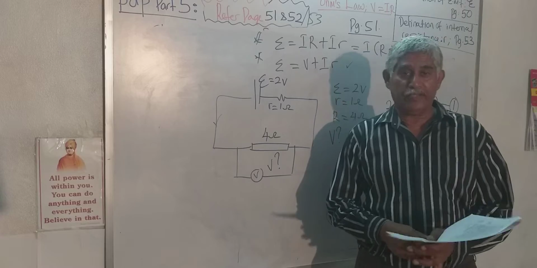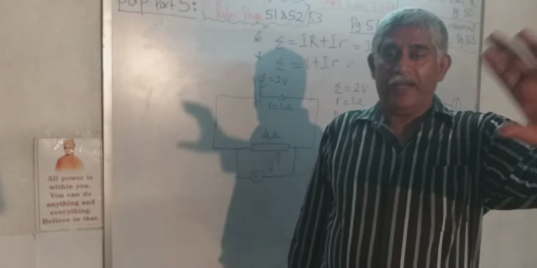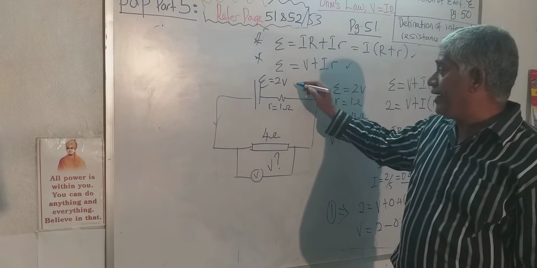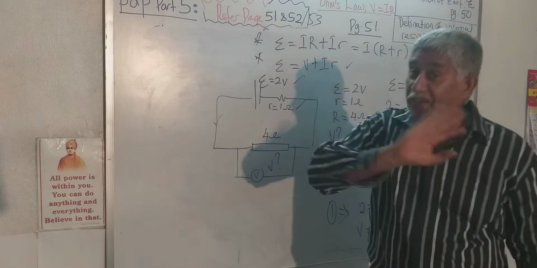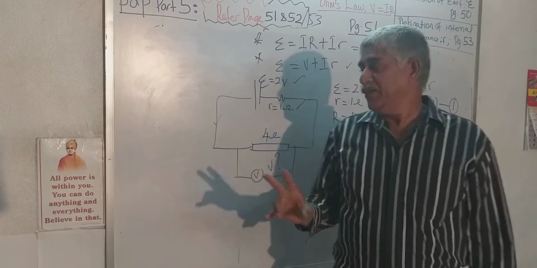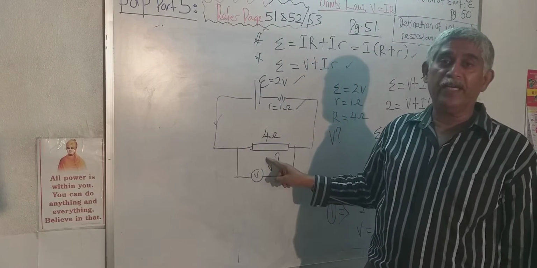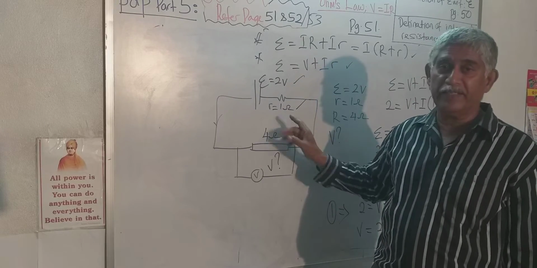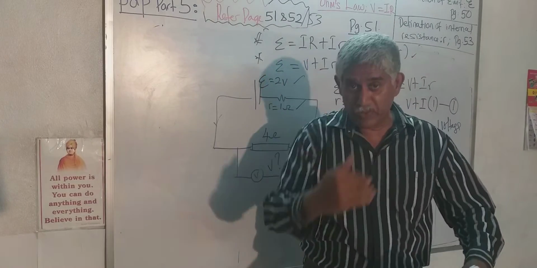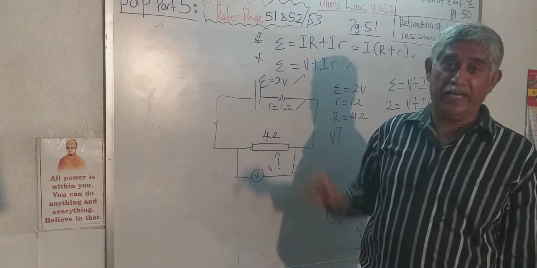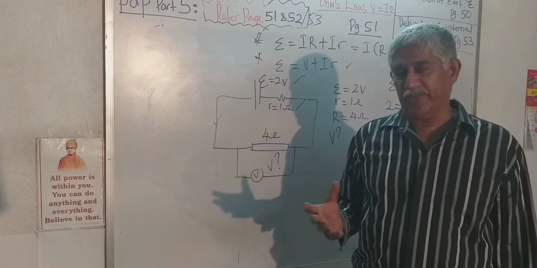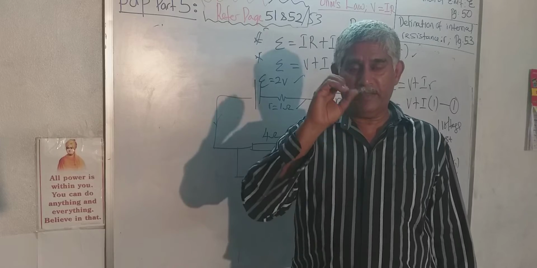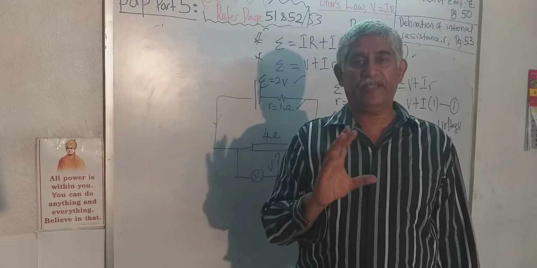Okay, one more important thing we have to know is, whenever you are doing this EMF problem, this EMF value and internal resistance are fixed values. That means they can never change. Only thing that can change is the current based on the external resistance. So always remember your EMF and your internal resistance are fixed values. When you do subsequent questions, remember these two values will never change unless stated in the question. Most of the time they will give you a constant. The understanding is the EMF value and the internal resistance are constant.